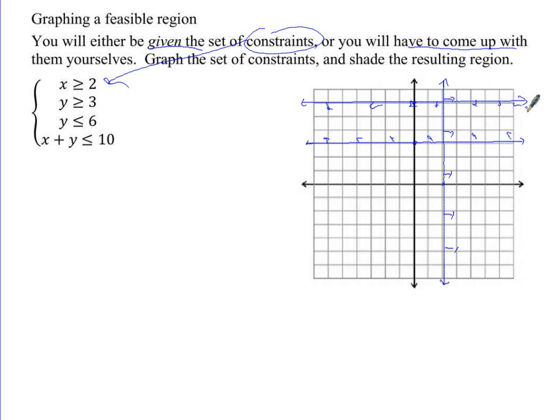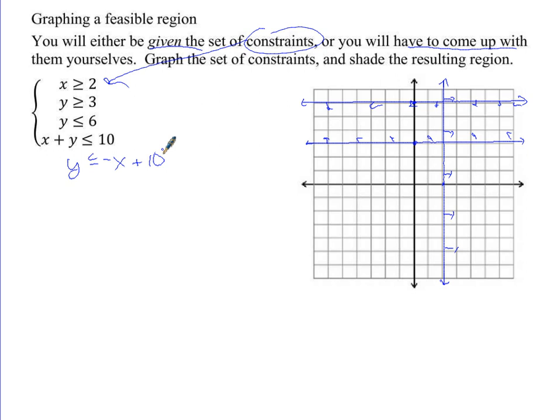So before I put that last one in there, I can see that I'm kind of confined now to, for these two lines right here, I'm confined to this region. But this line is causing me to only be over here. So right now, if there was nothing else to do, I would shade here. But we still have this final inequality here. I want to put that in slope-intercept form. Just subtract x from both sides and get y is less than or equal to negative x plus 10.